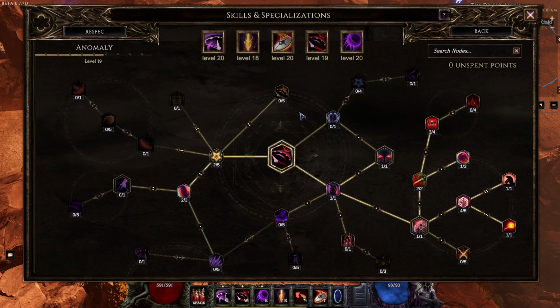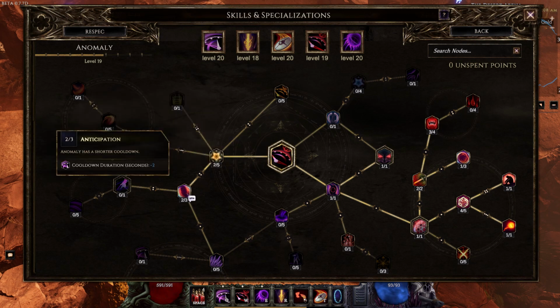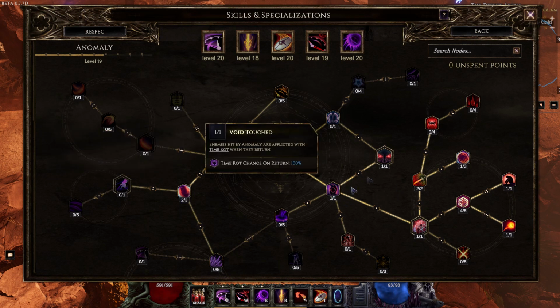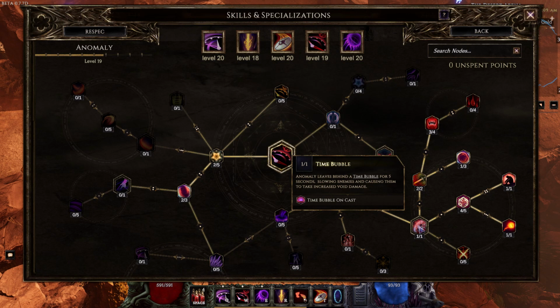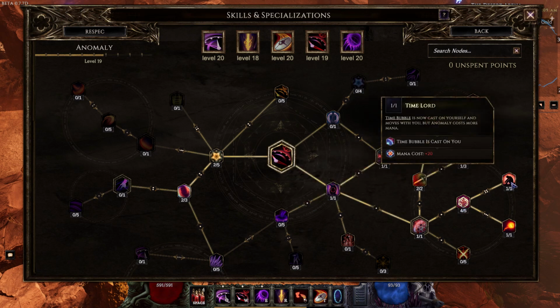Anomaly, we took the whole right side with just some cooldown and area effect on the left. So on the left we have 2 points in Emission for area, 2 points in Anticipation for cooldown. And on the right side we have 1 point in Void Touch, 1 point in Immediacy, 1 point in Time Bubble. Time Bubble just makes this huge bubble that lasts for 5 seconds. We then increase that with 4 points in Temporal Mastery to now last 9 seconds, and 1 point in Time Lord so that it's cast on us and it's always around us wherever we go, so that we get the benefits from it. What benefits do we get?